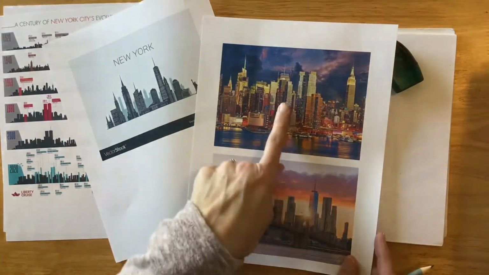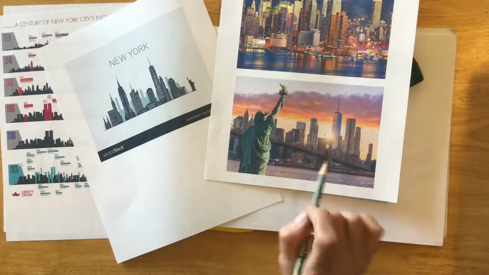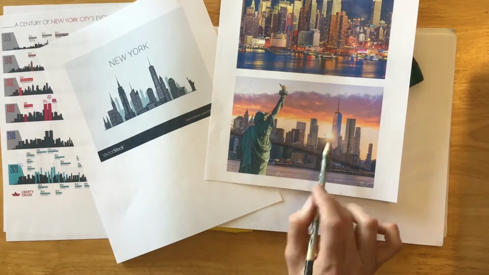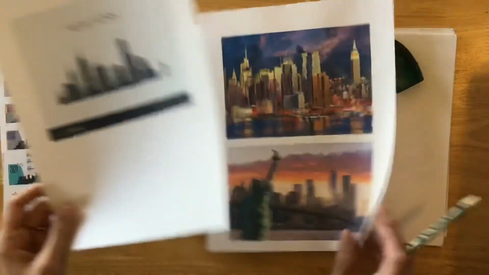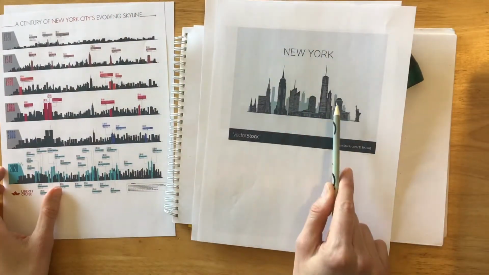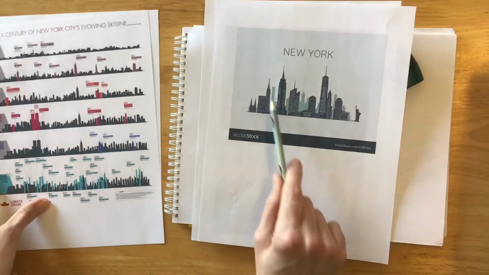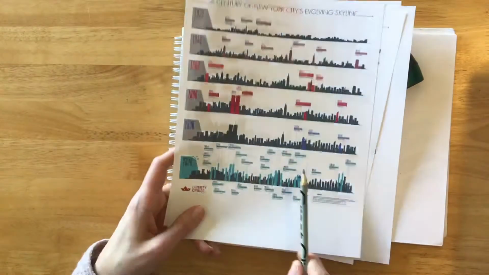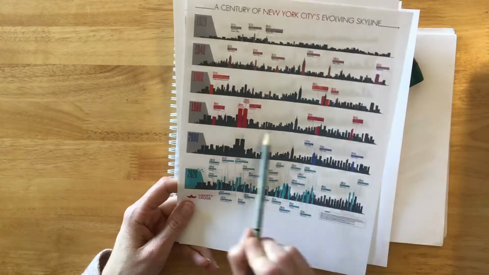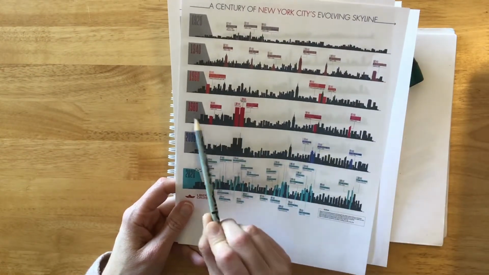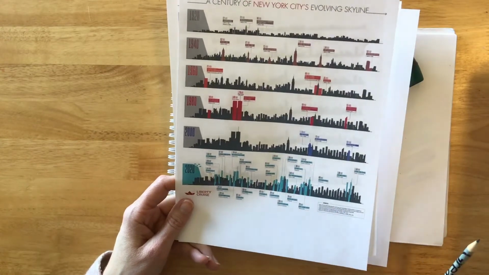I found pictures of actual buildings in New York, and then I found this really interesting view where it shows the Statue of Liberty, the Brooklyn Bridge, and then some of the tall skyscrapers. And then I also found some pictures where it's just more of a simple drawing like this, because that might actually be easier to look at and decide what shapes some of those buildings might be. And then I found this really interesting resource that shows what buildings, if you look at the shape of them, what they're called, and when they were built. And it looks like there were a lot of buildings built in the last 20 years.